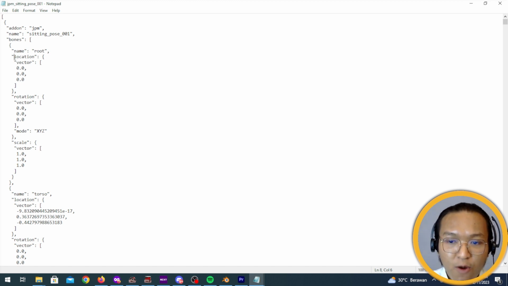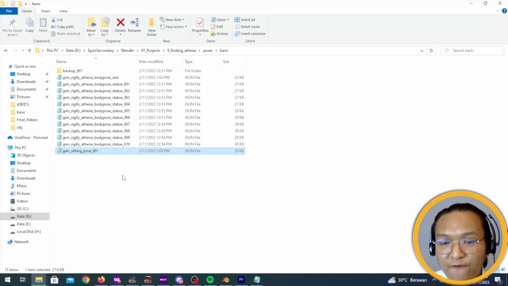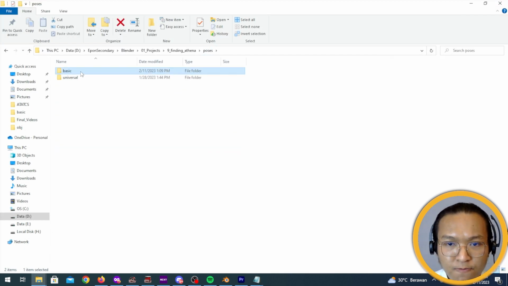The bone transform property includes four things: location, rotation, the rotation order, and scale. Then those JSON files are saved externally to whatever folder we so choose.